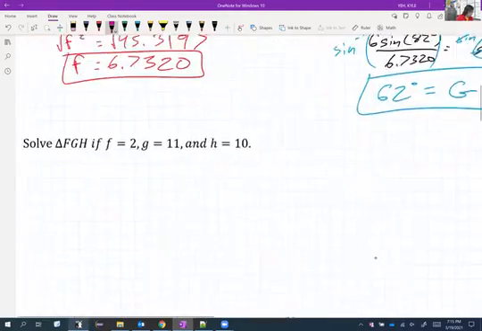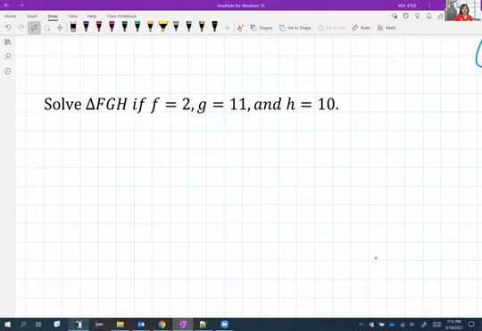Okay, we're going to do one more here. And this one is a little bit different. We still have 3 of the 4 pieces for our law of cosines, but notice that the three pieces we have are all side lengths. We don't have an angle. So here's my tip for you in this instance. And the reason why, we'll come back to it in 13.7. So don't worry about the reason why, but if you have three side lengths, start with the largest side length by itself. Use that for law of cosines.